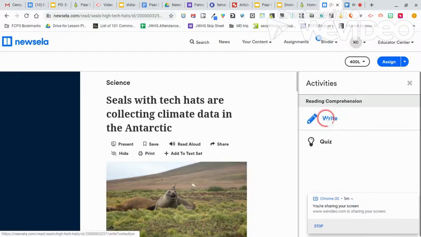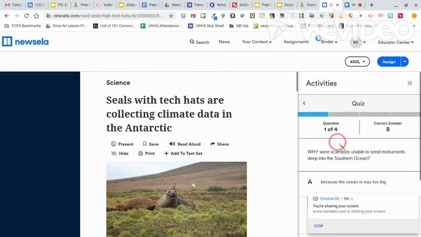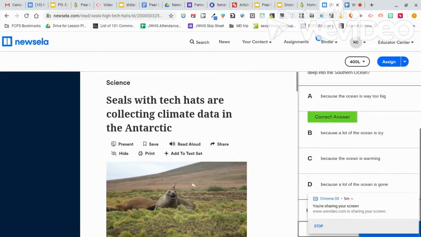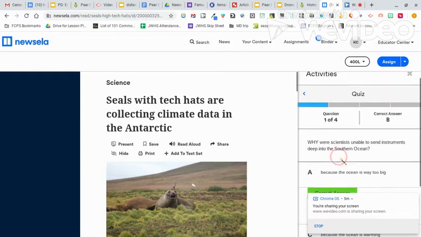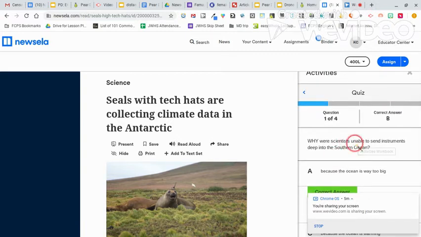You can go to activities and they have like a little, and it can be kind of generic, like writing prompt, but they also have quizzes. And in order to find out how your students do, you have to subscribe. But I take the quizzes, and there are 4 questions for each one, and I copy them and paste them into a Google form and use it that way.